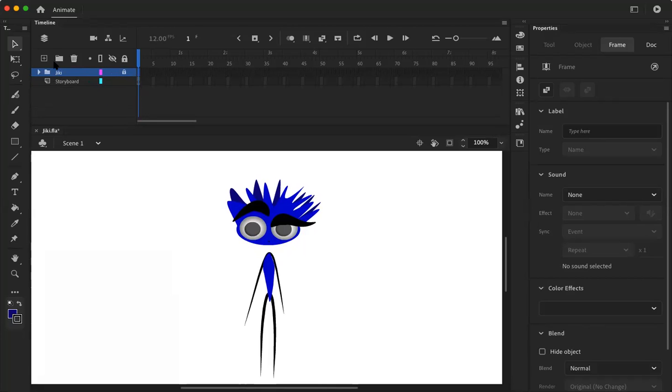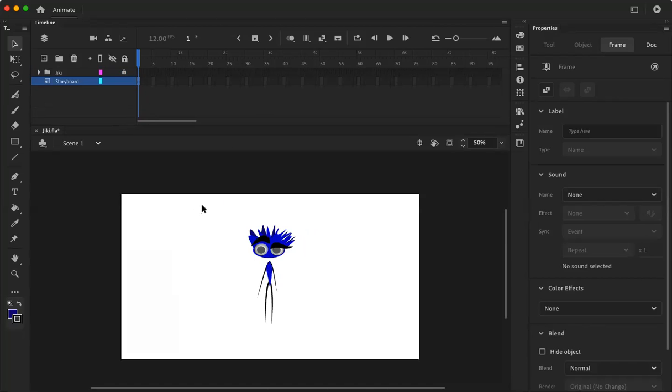I did add a new layer called Storyboard. I put it below it. So what I want for you guys is it needs to be at least 12 frames. And what you're going to do, I'm drawing him. So I'm going to draw the first scene, what I think it's going to be. And you're not drawing frame by frame. You're drawing one area that you think encompasses or will cover the whole idea of those first 12 frames or that first scene. And then we can talk about how long that will stretch as we move forward through this.